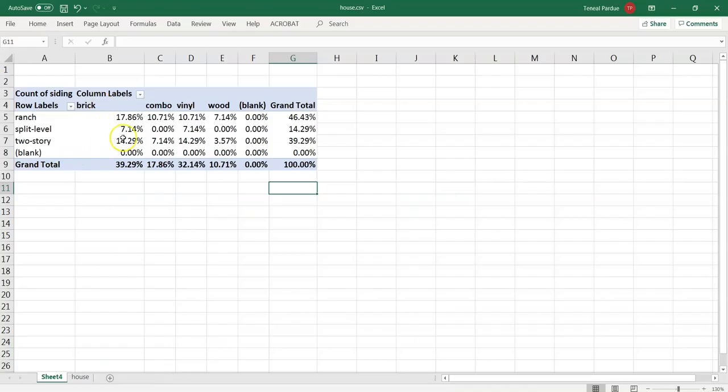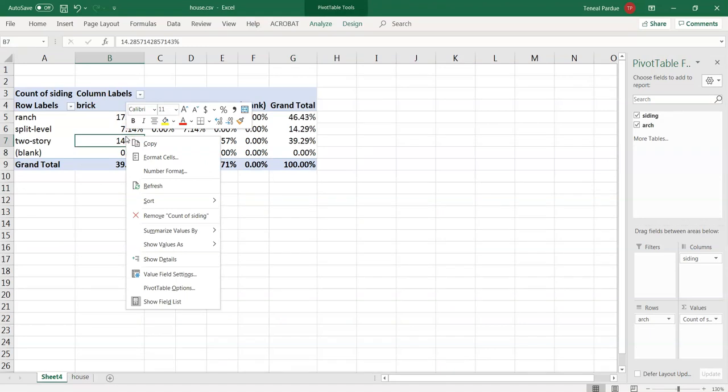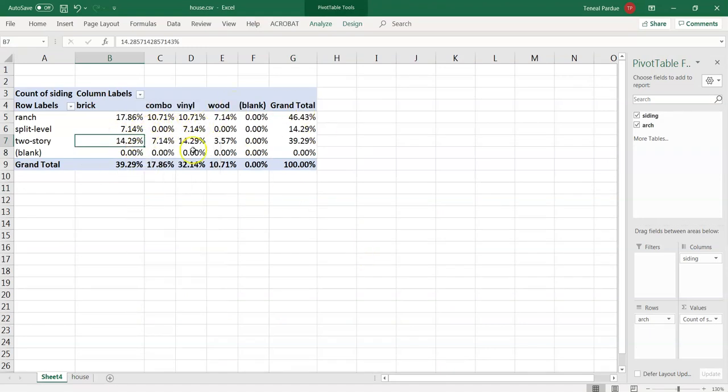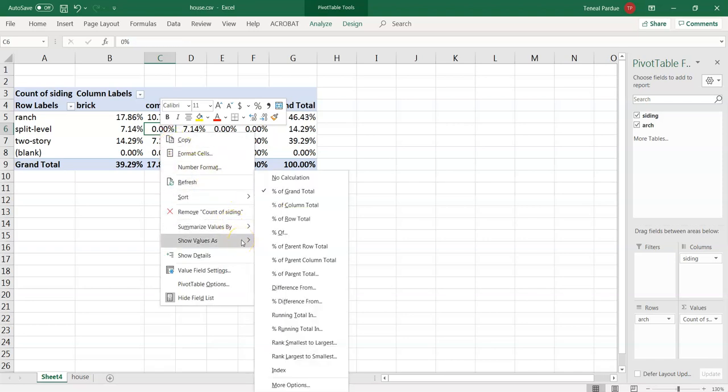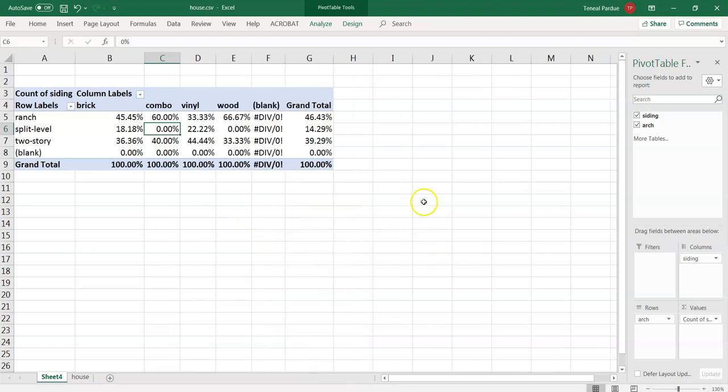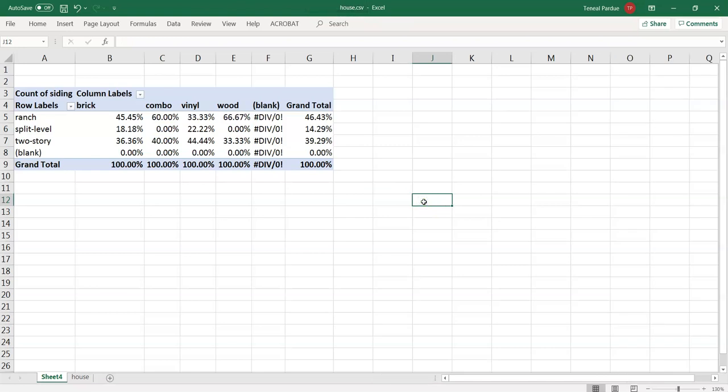So we'll look at the column totals first. So here where we've got our numbers in the middle of the pivot table, we're going to right click and go to Show Values as % of column total. And if you see where it says the 100% along the bottom, that's going to help us with the interpretation.